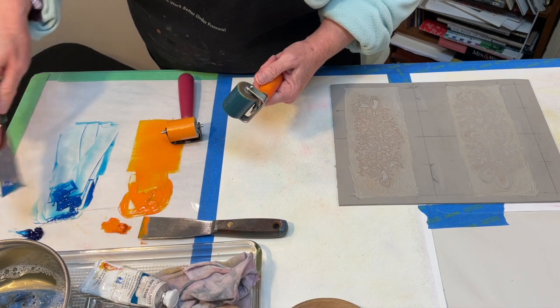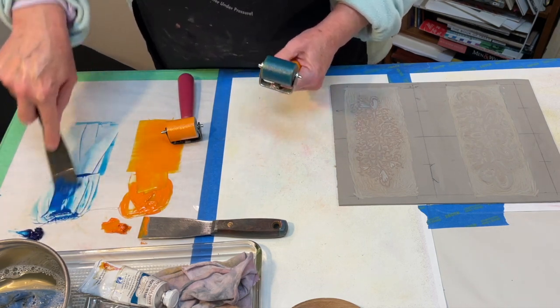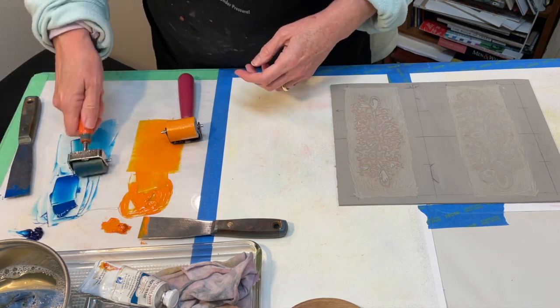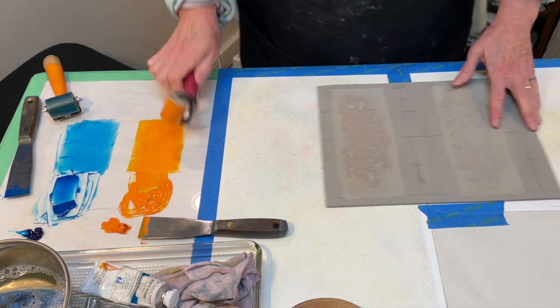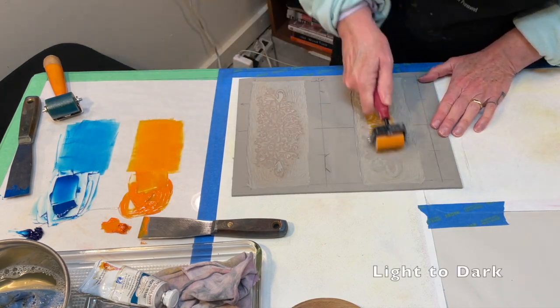I'm not doing drawdowns, which is taking some of this and drawing it down on a piece of paper, which would have been a good idea, but I'm just gonna keep adding more and roll down. Okay, this is fine. We're gonna go with this. I'm gonna print these in a traditional order, so I'm gonna start with the orange.